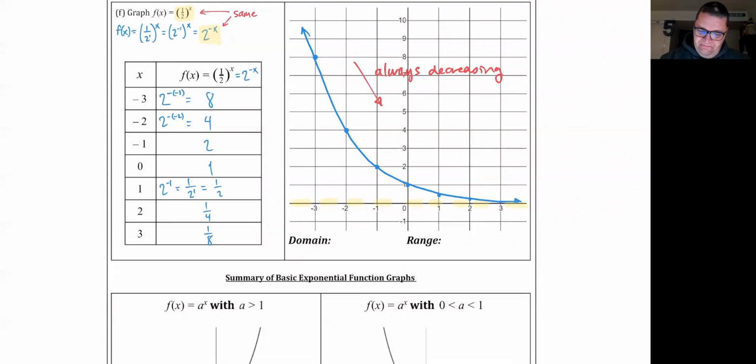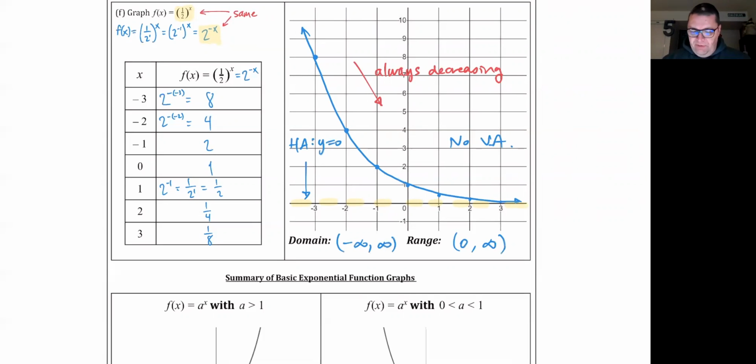So its equation is y = 0. There is no vertical asymptote, same as the increasing version of this function. And the domain and the range are the same. Domain is all real numbers, and the range goes from 0 to infinity. And I think those are the most important things.